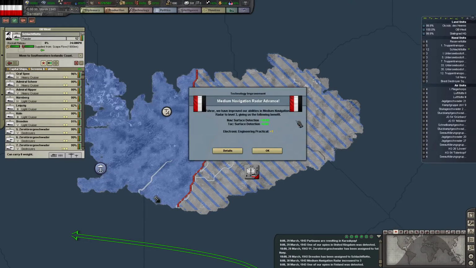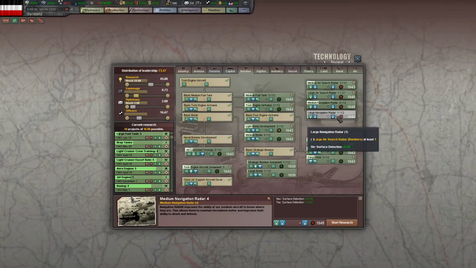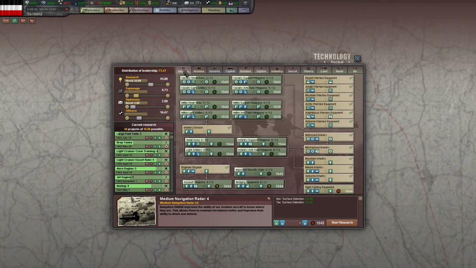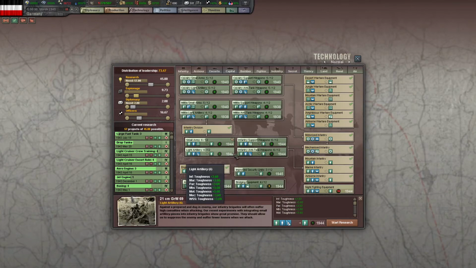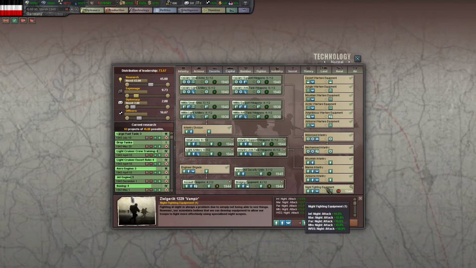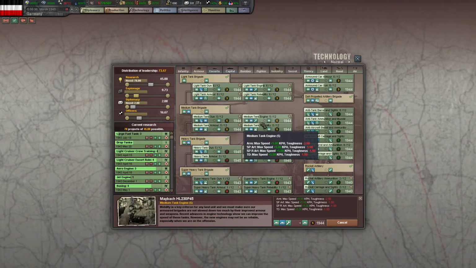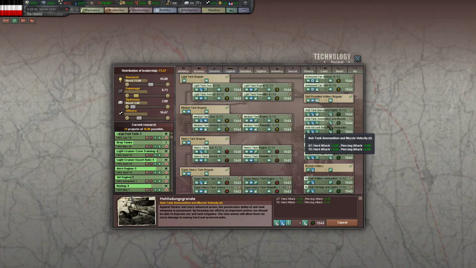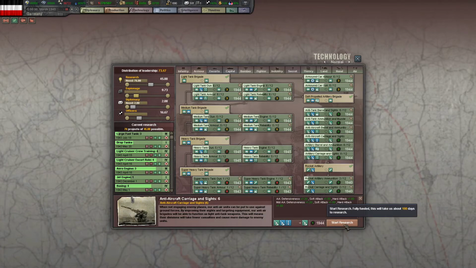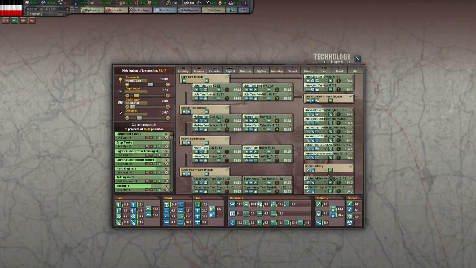Medium navigation radar, that seems to be ahead of time now. Oh yes, it is. There's not too much over here that we can do. We could basically put in the infantry upgrades again into the research queue and the engineer stuff. Night fighting equipment, then the light tank and the medium tank stuff, artillery stuff as well, armored car. I know that we are ahead of time. Actually, let's have a look. There's 180 days to get this, even though it's technically ahead of time. That's not too bad then. At least on some of these it's not too bad.